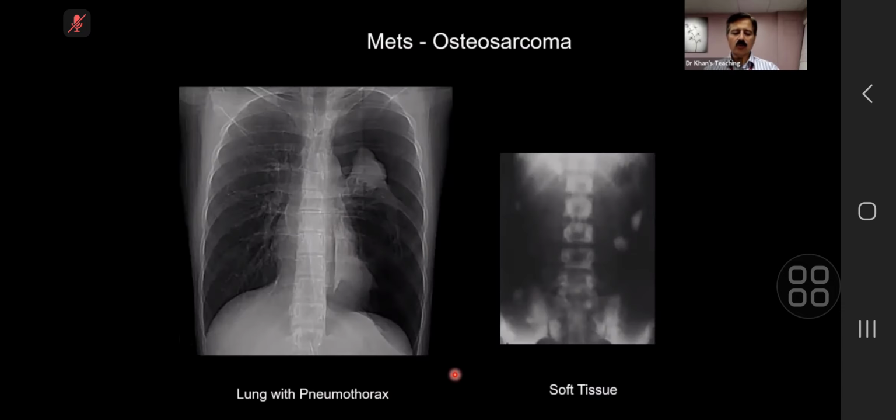Osteosarcomas, and for those of you who are sitting your 2As, this is a classical 2A question. Osteosarcoma pulmonary or pleural metastases are there, and it will cause pneumothorax. This has come in the exam many a time. They will show you a chest X-ray with pneumothorax, and there might be an ossified metastasis sitting there, meaning that there is an osteosarcoma, and you will be grilled on the concept of that.